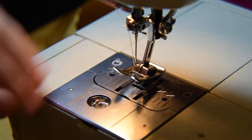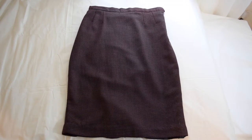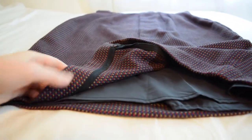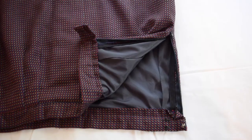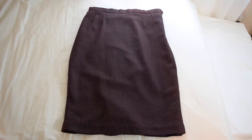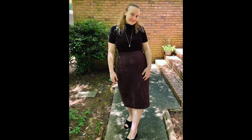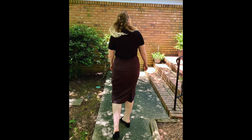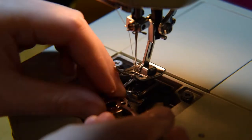I want to show you guys the first pencil skirt I ever made. It's a 1960s pencil skirt pattern with a waistband and I actually cut out a bigger size than what I typically wear and I don't like it at all. It looks good in pictures and video but it doesn't really look right or feel right when I'm wearing it. The skirt was too big and I took it in at the side seams, and then it took me forever to straighten out the length of it. I can only take small steps in it because there isn't that big of a circumference to it and I don't have anything to wear it with.